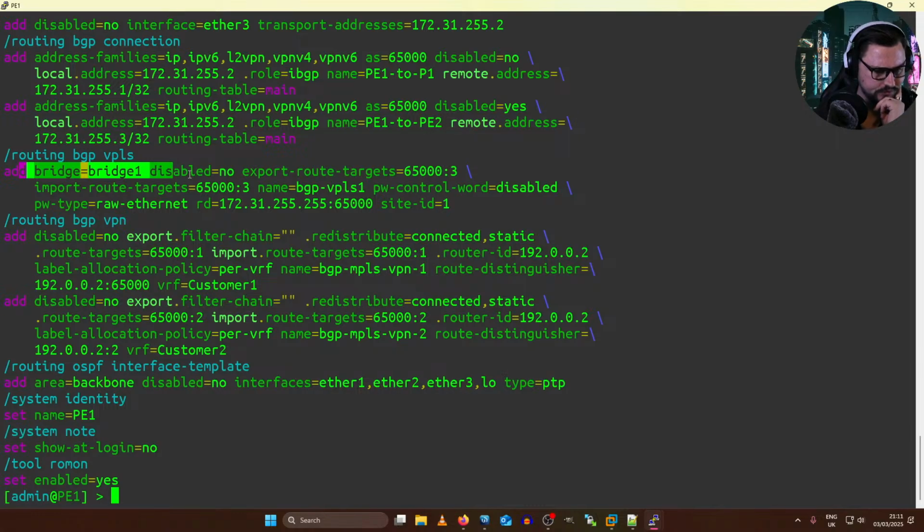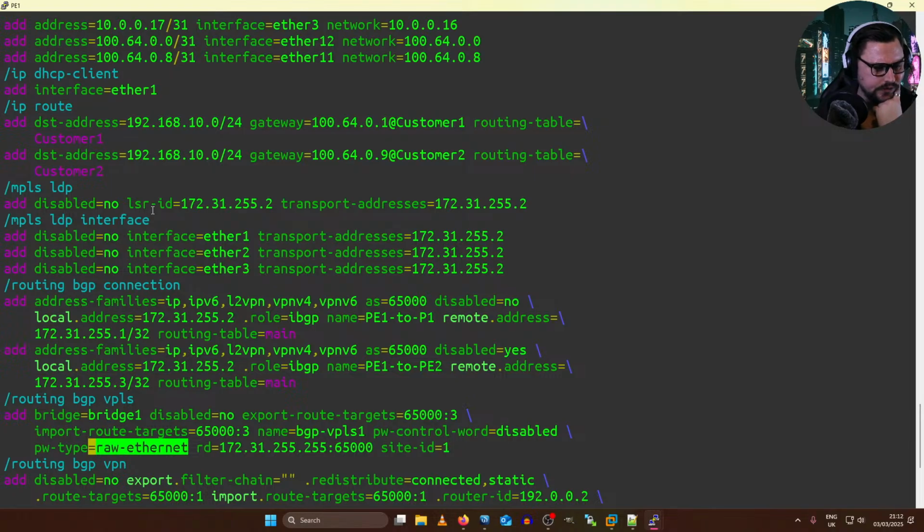So we've got our bridge 1. I've got some route targets which look good to me. Site ID is fine. I think it should automatically set it as raw Ethernet, but I could potentially just disable that as well.